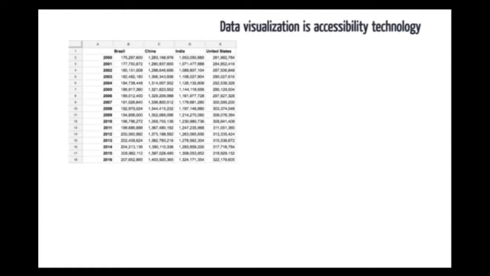So at this point, if any of you are able to see this image, I could ask you a question: which of Brazil, China, India, and the United States has the highest rate, not the highest number of population, the highest rate of growth in population? And I could sit here and solicit answers. And the fact is, most of you would not be able to tell me right away.